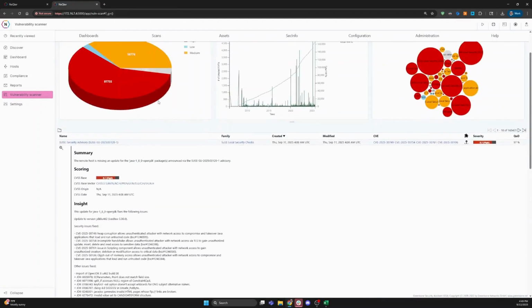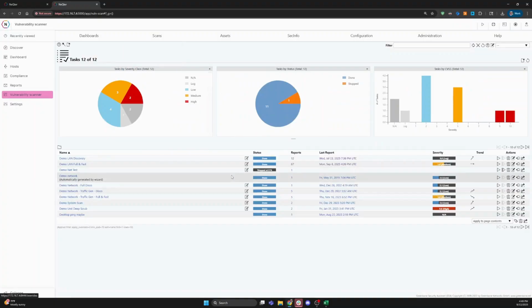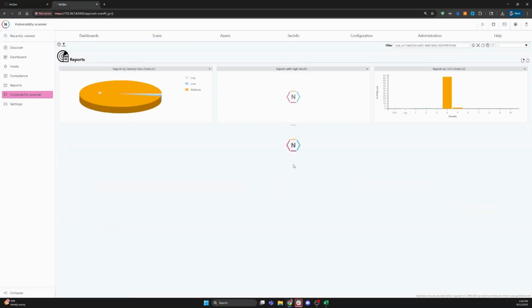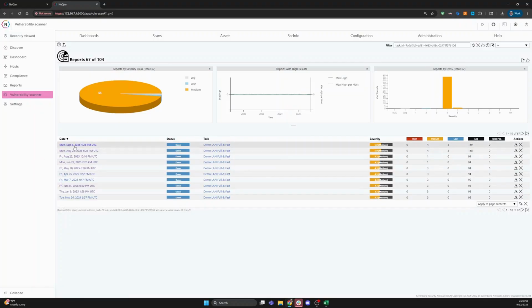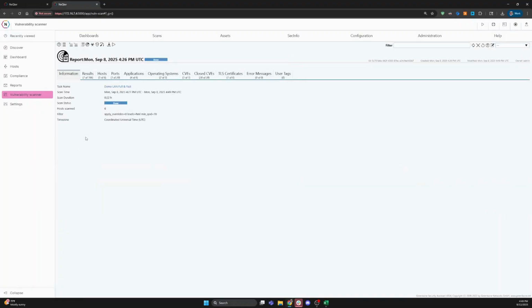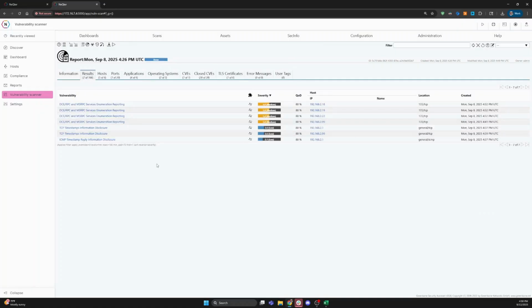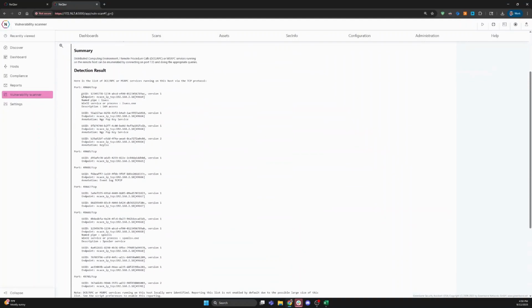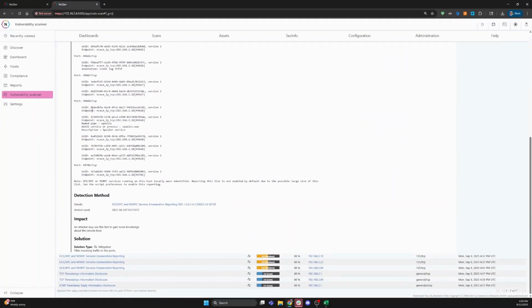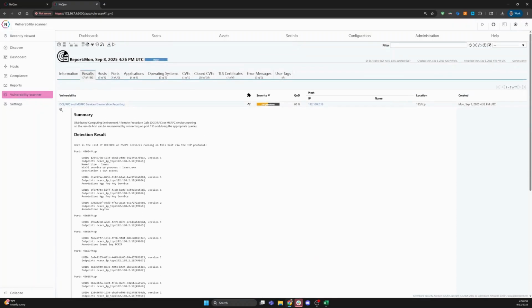So we'll go to a scan that does have some results. We'll go into tasks, we'll go into reports, and we'll see this last scan that ran on the 8th. We can see, okay, well, what did we find? Well, we found some mediums and some lows. I click in, much like that one I was just looking at. It tells me how it was detected, what its impact is if we don't fix it. And this one's pretty easy. I can just filter incoming traffic to these ports, and that will solve for that one. So if I run this scan again, this will be removed.